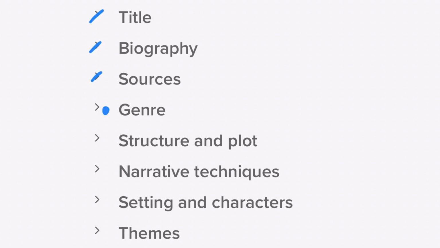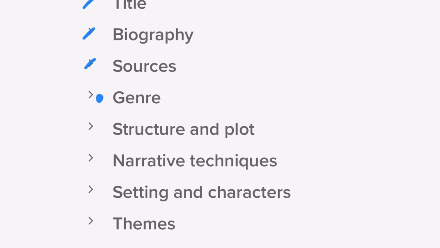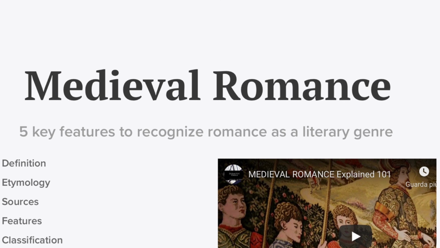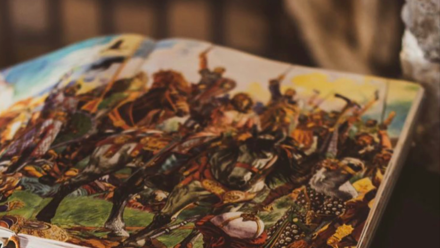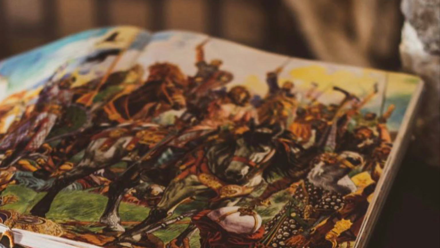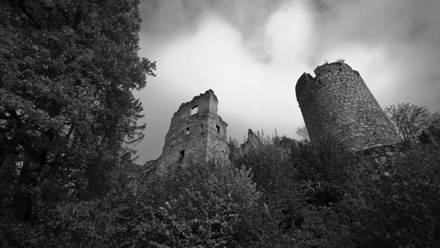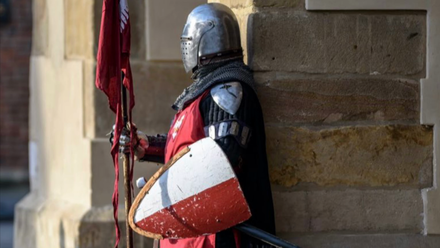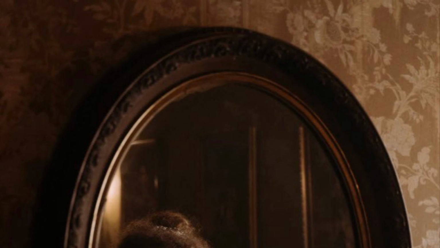Let's move on to the next topic, the genre. Malory's work has all the characteristics that define a romance. The plot. The plot is often long and complex, with several incidents, adventures, battles, and exploits. The setting in time and the setting in place. They are vague. The characters. The characters aren't well developed here. The heroes might be good or bad knights. The female characters are usually beautiful and inclined to falling in love.